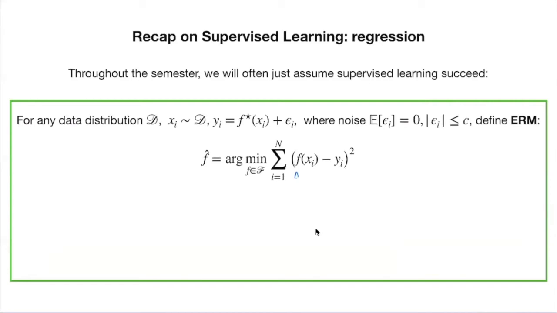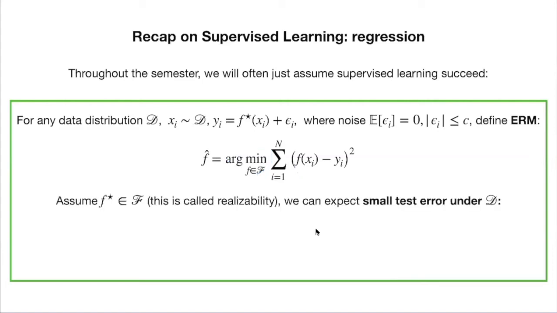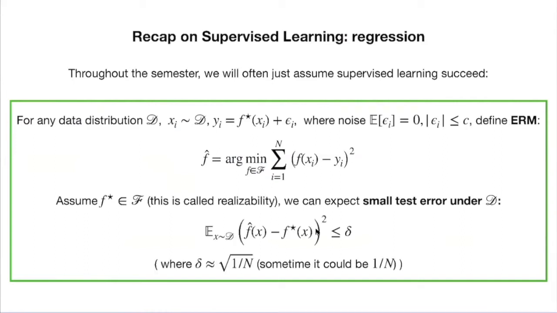But for things like SVM and decision trees, we have algorithms corresponding to this argument, right? And for SVM, everything's convex, so you're good to go. Just use whatever convex optimization program. So we're not going to worry about how to get this. Let's just assume that we can approximately get this f hat, this empirical risk minimizer, and let's just expect that we will have small test error under the same training distribution, the same distribution where you get the training examples. So under the same distribution, our prediction error measured in the same loss will be small.